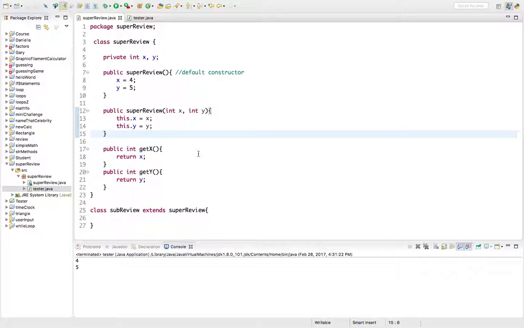If you have a default constructor, that rule about the subclass needing a constructor is out the window. Why? Because there are no state variables to initialize. This one automatically does it for you. Let's just say they don't know this is here. You can still theoretically make the object and it'll initialize the variables for you. So if it has a default constructor, super's out the window.